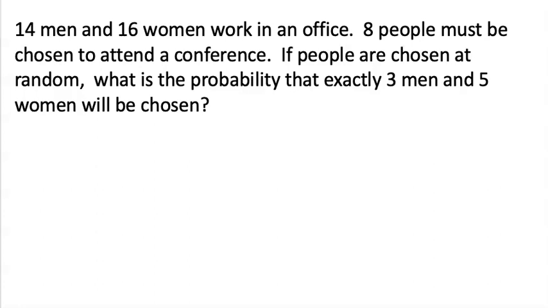Now, there's an alternate notation that we like. I want to remind you of that because I think this helps with these kinds of problems. N choose R is written with parentheses, an N on top and an R on the bottom. So let's think about what we need here. Our denominator, our bottom part, is 30 people total, and I need to choose 8. So 30 choose 8 is on the bottom. What's on the top? 14 men, I want 3.